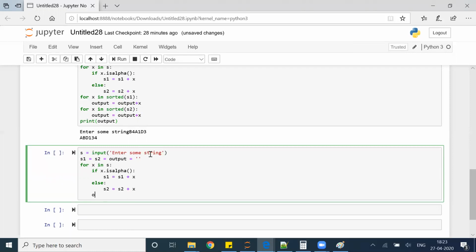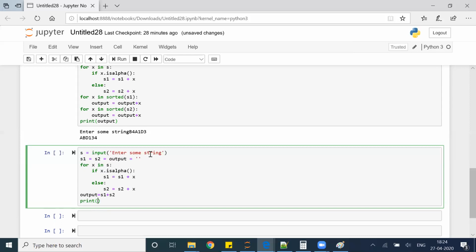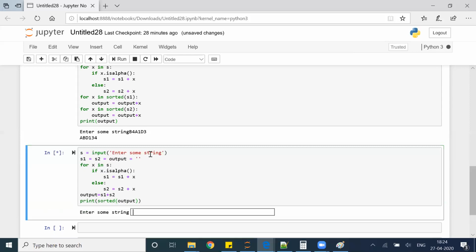After that, if I do output is equal to s1 plus s2, what will happen? Print sorted output.